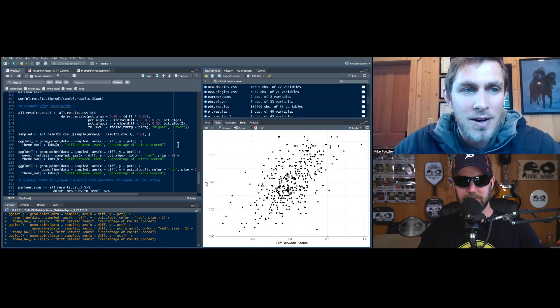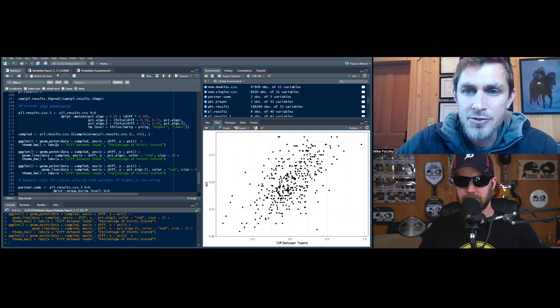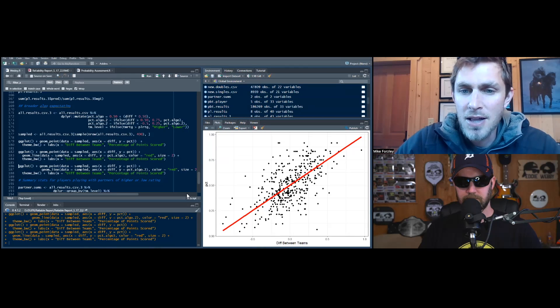Is there any way to see what those expectations are beforehand? I can pull up a few things if you don't mind me sharing my screen. Our algorithm's framework is all about the percent of points you score versus expectation. This figure on the lower right shows, on the x-axis, the difference between the Duper ratings of doubles teams, and on the y-axis, the percent of points scored. Each one of these points represents a real result — I randomly sampled real results from our database. This red line I just overlaid over the points is the linear expectation of the algorithm.